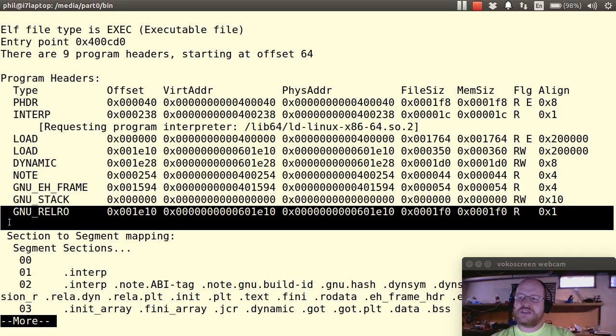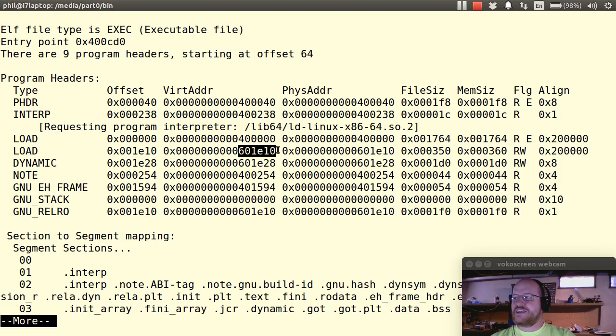So what this means is once this has been read into memory and relocated to the proper place, it should only be read-only from that point onward. Now notice that it is the same as this guy here. So this guy, once everything is fully loaded, becomes read-only.